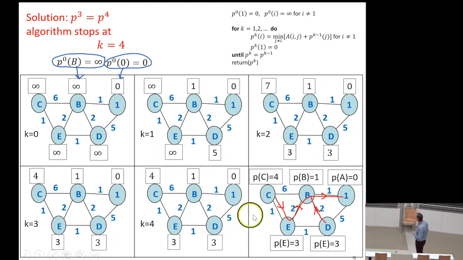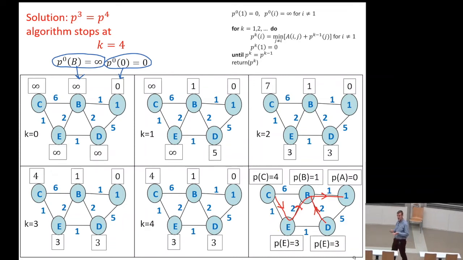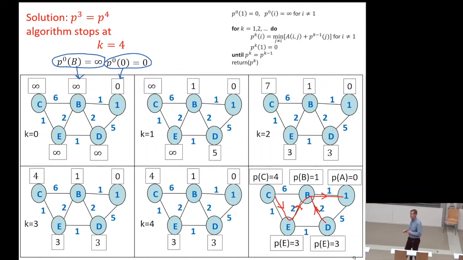So if I know not only that the distance from me to the final destination is 4, but I know also that the distances from B and from E are 1 and 3, I can know which way I should go. And what is the method? Well, I test. I try to go via B. I know the distance from B to destination, it's 1. Plus me to B is 6, that gives 7. I know also the same thing for E. If I try E, I obtain 1 plus 3, 4. So by comparing all my neighbors, when the algorithm has converged, finding which one gives the minimum also gives me which way to go.